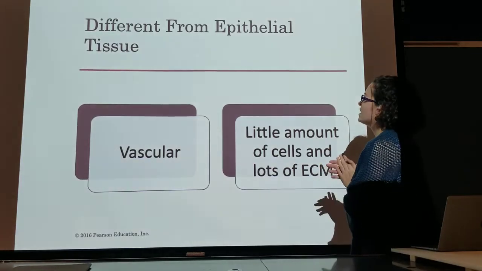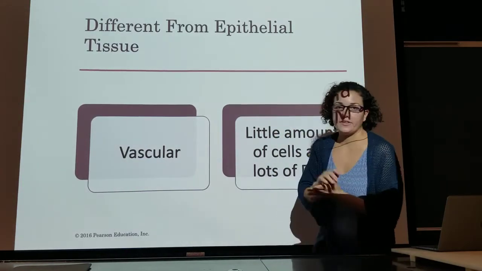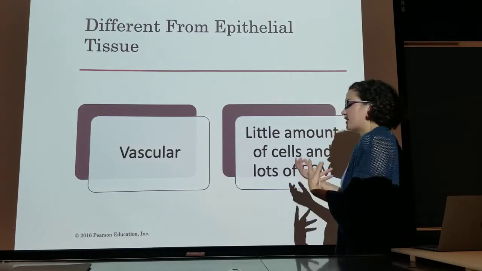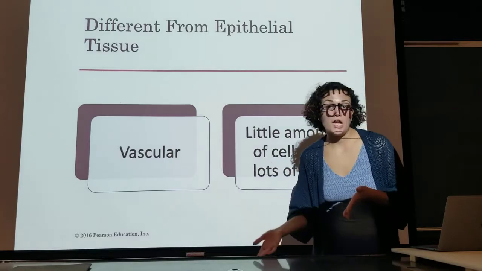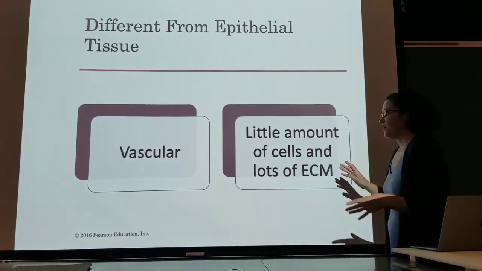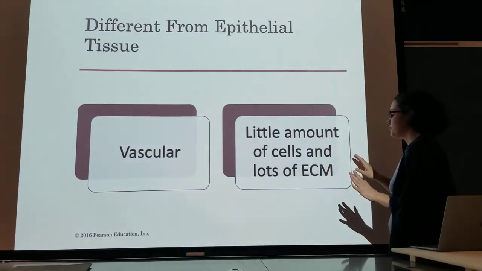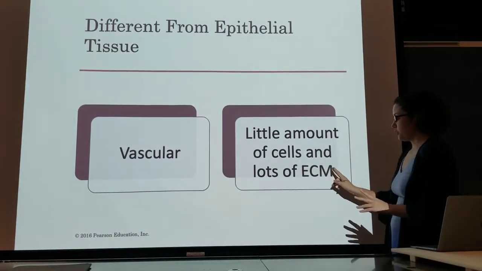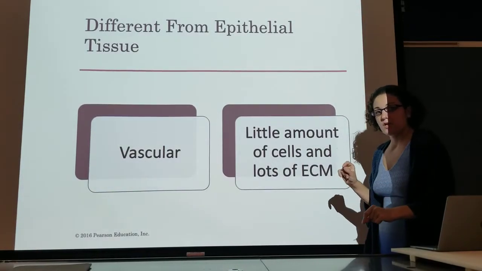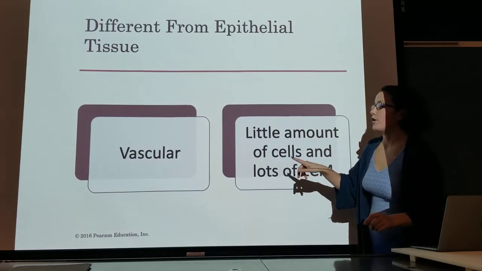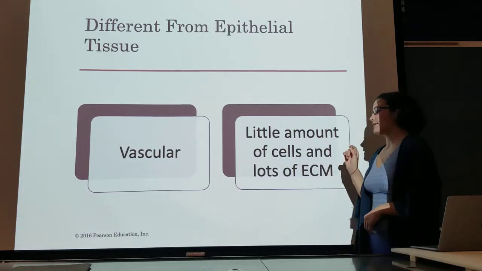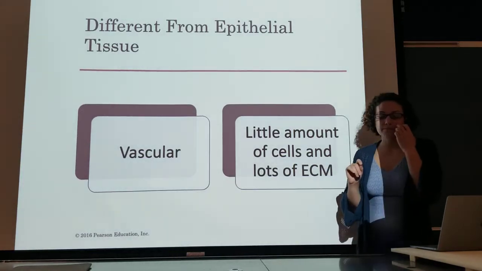So when you're focusing on identifying epithelial tissue types, you're focusing on looking at the cells, the cell shapes, the cell layers, you know, all of that. When you're trying to identify connective tissue, you're really going to be just focusing on the ECM portion. So remember, ECM is made out of ground substance and protein fibers. So if you're only looking at ECM for connective tissue, then you're really going to be just focusing on identifying those protein fibers, all right?